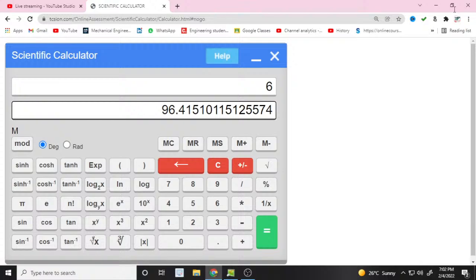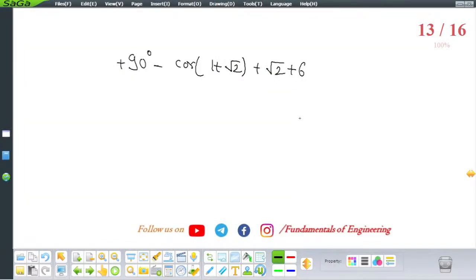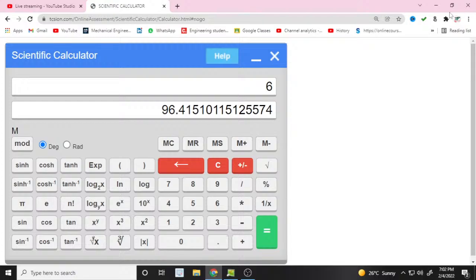So you can see here 96.41, that we are getting the answer 96.41. So M plus, M minus. Based on the sign we have to do it. If a positive sign is there, you have to add or use M plus, and if a negative sign is there, you have to use M minus. But whenever you are using M plus and M minus, that is add to memory and subtract from memory, you have to use it once. If you use it twice then it will be considered two times. So make sure of that. Hope you get that point.